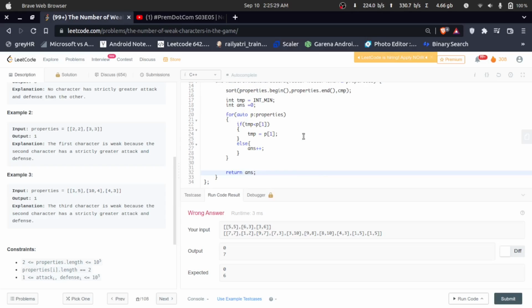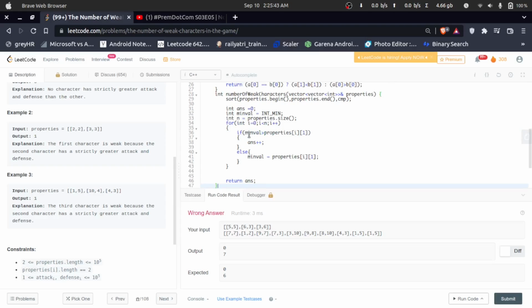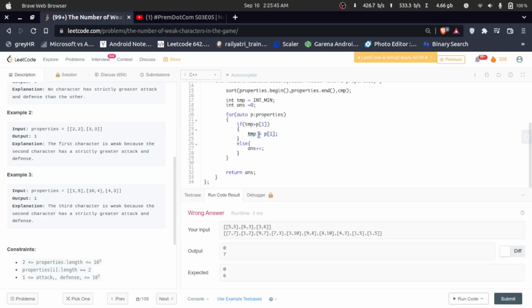First we'll have to check suppose both cases of the properties, that the value will be P of 1. So let me check that.